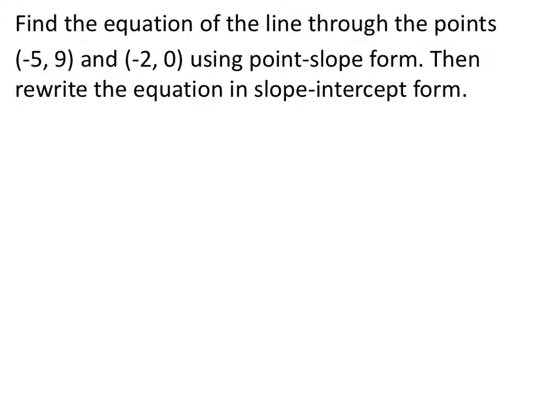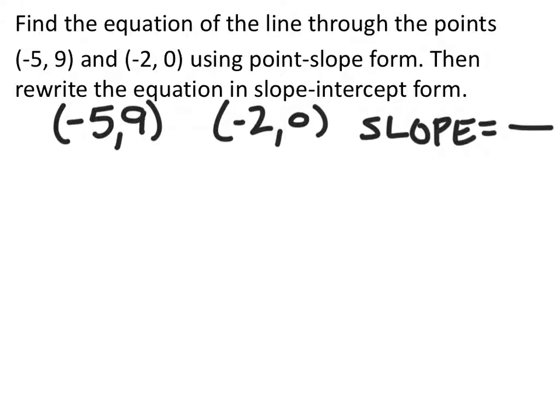Alright, the nice thing about this problem is that it gives us some options here. Or perhaps it's forcing us to, it doesn't matter. The thing is, we got these 2 points, and we're going to write the equation in point slope form. What that means is that we get to choose which point we use, because it's not going to matter. And then we're going to use point slope form, just like we did in the previous example, in order to write this in slope-intercept form. So let's go ahead and get that started.